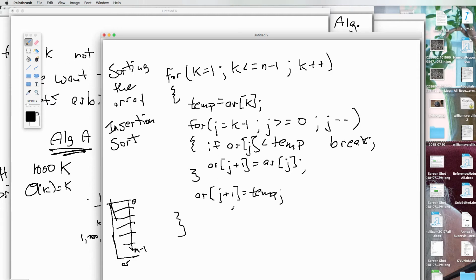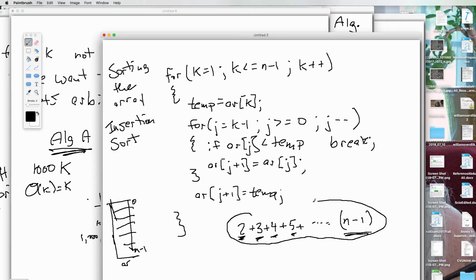The inside loop, the first time that we go through it, it's of order 2, and then it's going to be of order 3, and then it's going to be of order 4, plus 5, plus, and it's going to go all the way up to n minus 1. Okay? In other words, the first time I execute the inner loop, k is 2, and k is 3, k is 4, k is 5, k is all the way up to n minus 1. So the question is, is there any way that I can express this number? And the answer is sure.